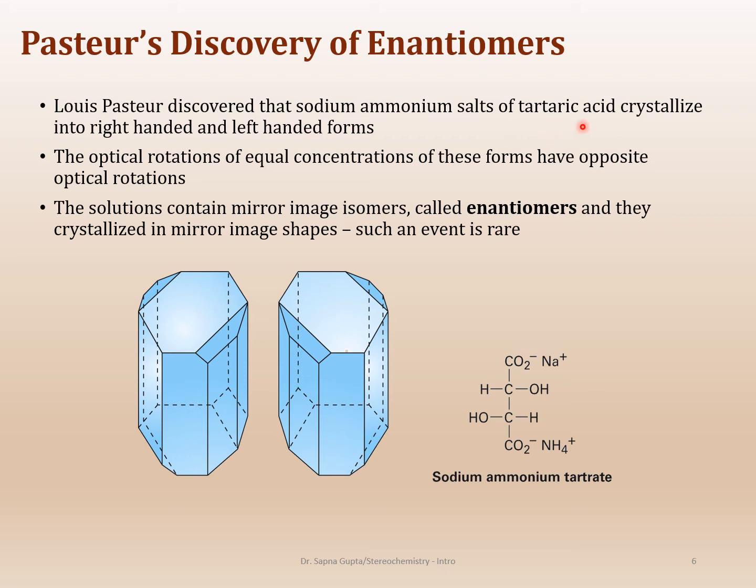So when Pasteur took the tartaric acids that were crystals, and he looked at them under the microscope, he saw that there were 2 crystal shapes. And he couldn't figure out why there were 2 crystal shapes for tartaric acid. So very painstakingly, he actually decided to separate them out. Under the microscope, he separated out the crystals that were facing one way versus the other way. But then if you look at the crystals, and this is what he did, they were exactly mirror images of each other. And so then when he put them through the optical rotation, he figured out, oh, they're rotating the light, but in equal and opposite direction.